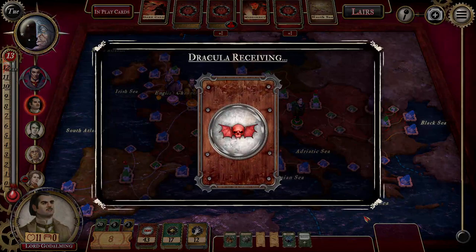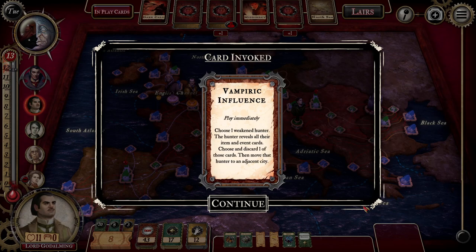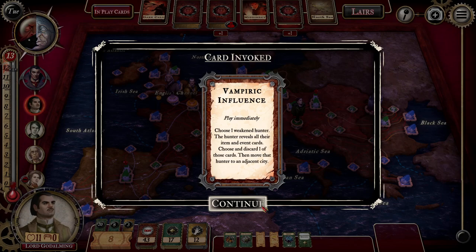And he got the event card again. Dang it. Vampiric Influence, play immediately. Choose one weakened hunter, that's Mina, who has to reveal and then discard one of those cards, and then move that hunter to an adjacent city. Alright.